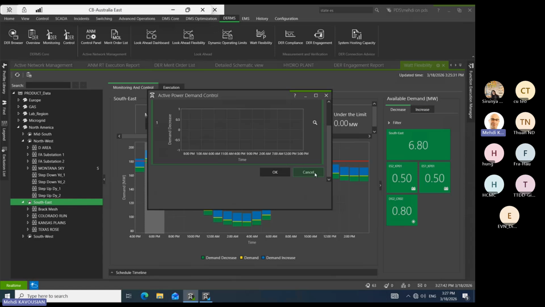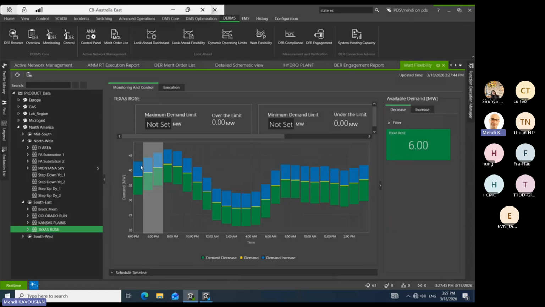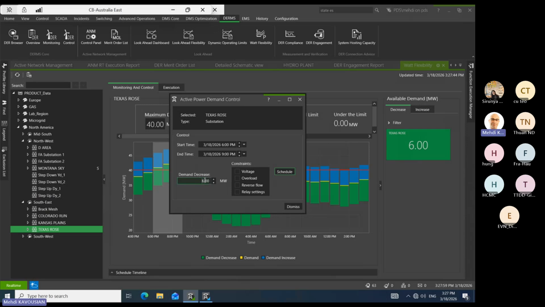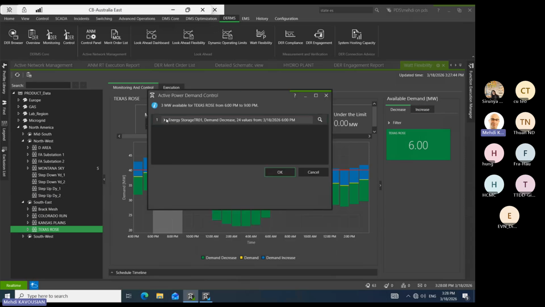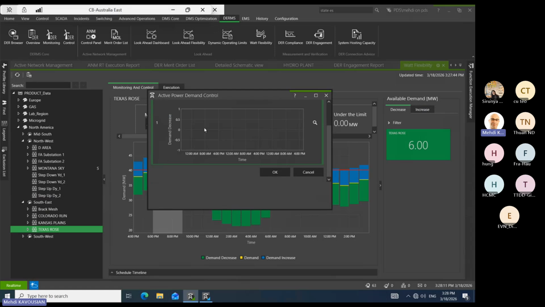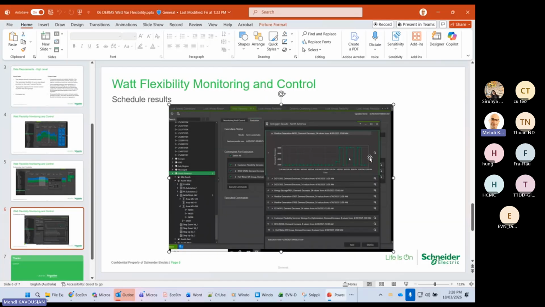Like for example, this one, I think probably is because of that. Maybe I have it on this one. Let me see. So you need to have the right data as well. So I put 40 here. 6 megawatt. So this 6 megawatt, you don't need 6 megawatt. Probably 3 megawatt is enough. It just needs to be more than this, right? Yeah, so this one also doesn't show, but I think there are some data problems here. But if the data is correct, so if you have those signals, it would show a curve like this one, right?